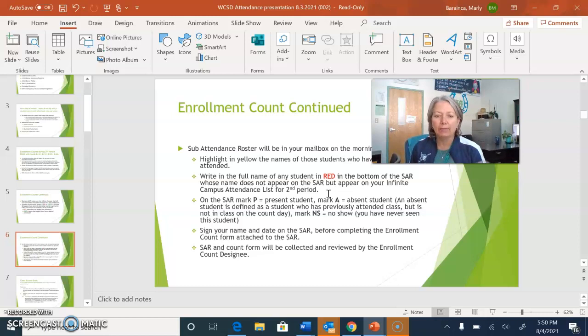So just add those kids that have been added to your class to the bottom of the sub-attendance roster for me. Mark present on the kids that are in your class, and mark absent for the kids that have been in your class before but are no longer there. Mark no-show for kids that aren't there. At the bottom of the paper, you are going to sign, and then you're going to put the date on there, okay?